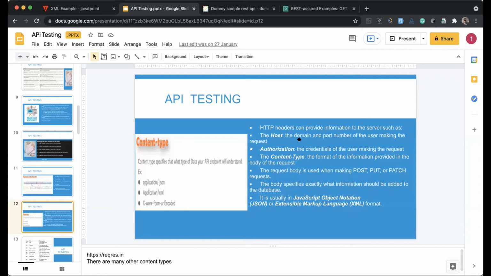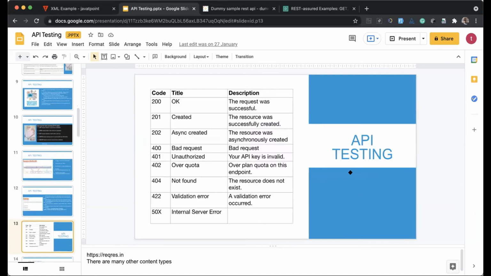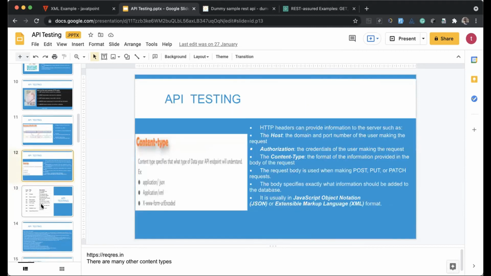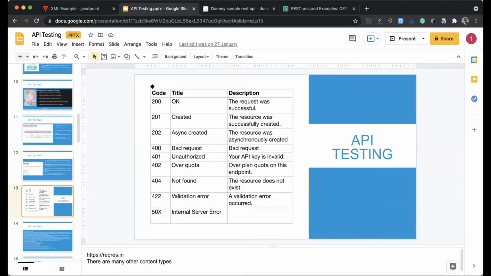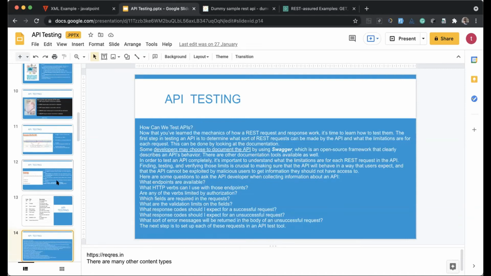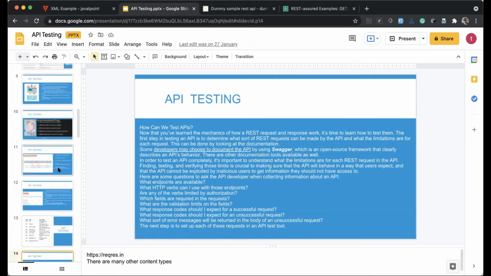We talked about authorization and content type, and I showed you on Postman as well. I also told you about the body formats. Last week we also spoke about error codes, what they mean and their descriptions. In a nutshell, we talked about so many things about API in the class last week.